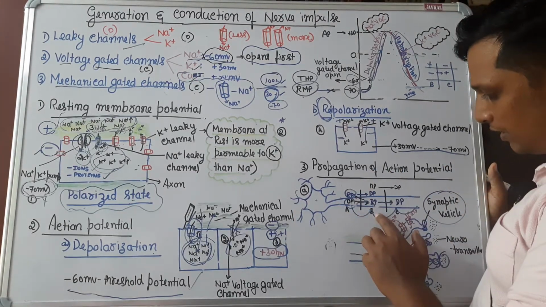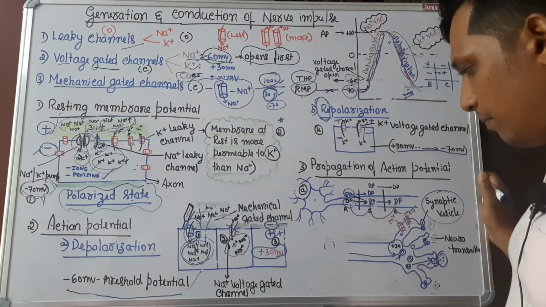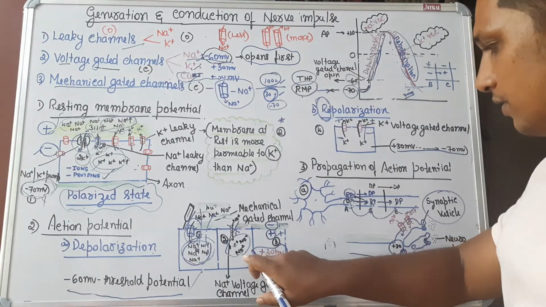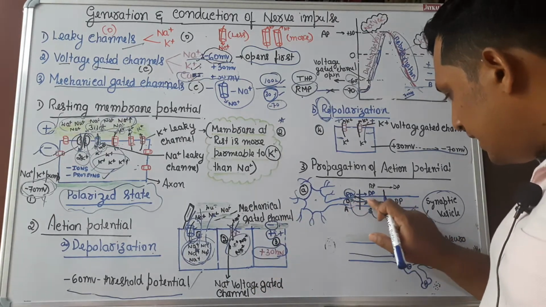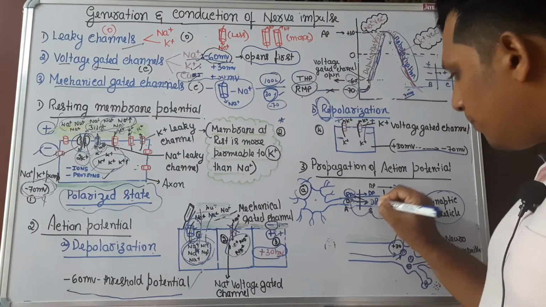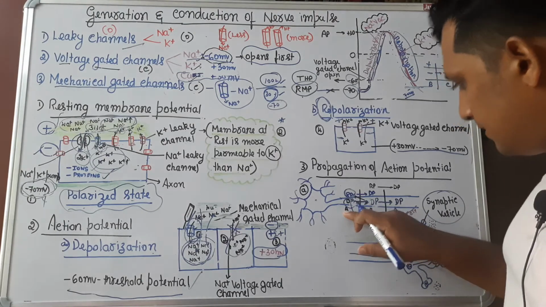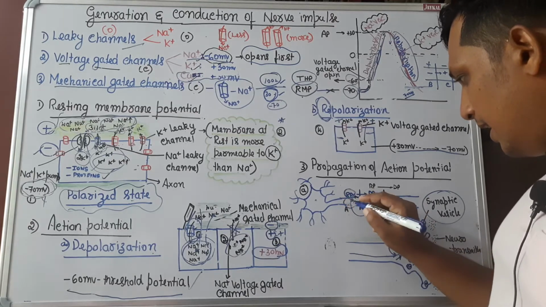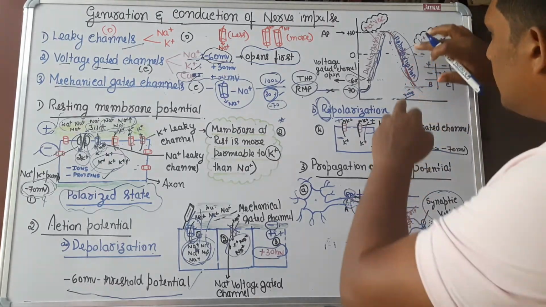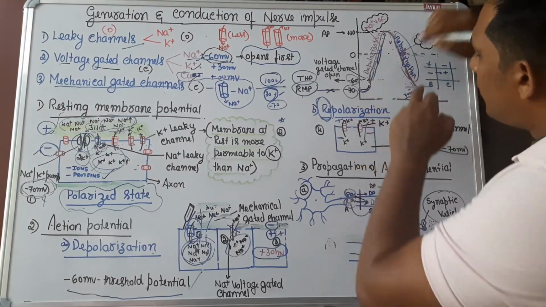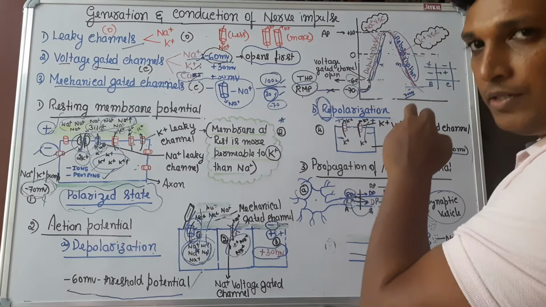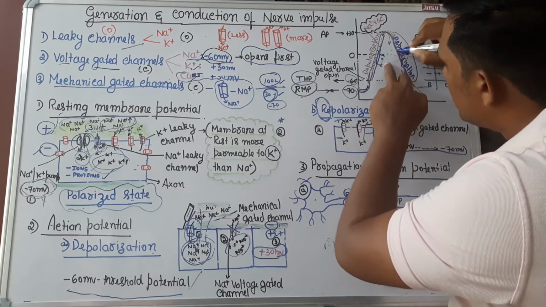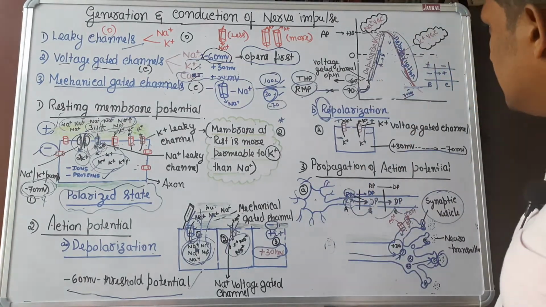Let us take a neuron. I have divided the neuron into three segments, A, B and C. Say that in the A segment, depolarization has occurred, which means rapid influx of sodium has taken place. That will stimulate the next part of the neuron also to be depolarized. Hence, when A is depolarized, B will get depolarized. When B gets depolarized, A will be repolarized. That is the meaning.